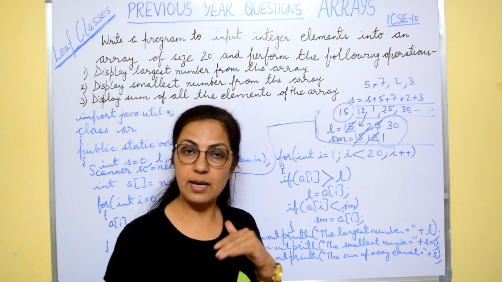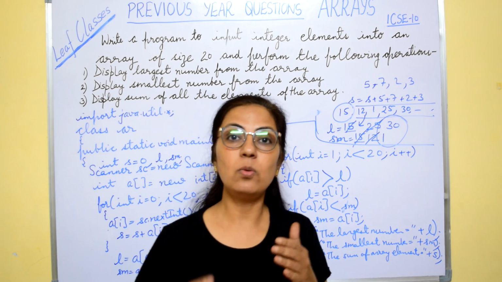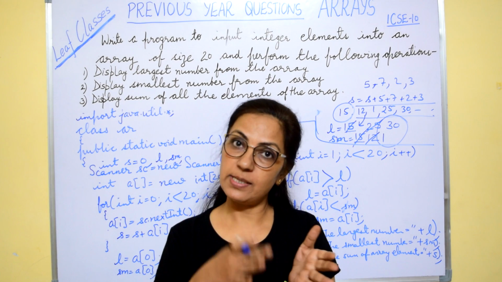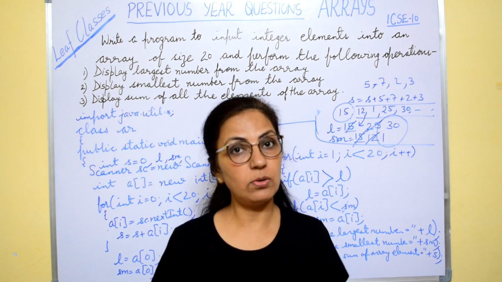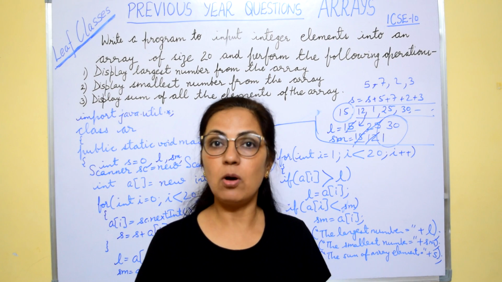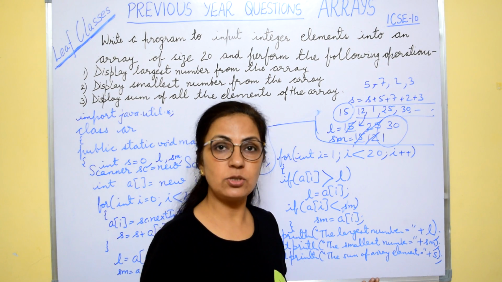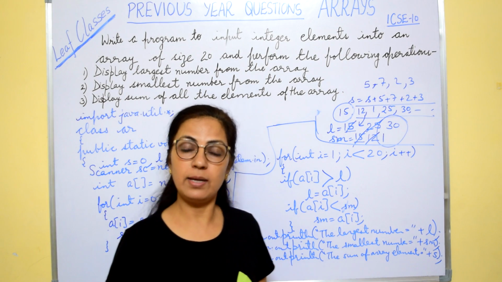So children, again I am just reminding you, whatever you want to repeat again and again, that should be inside the loop. Whatever you want to display only once should always be outside the loop. I hope this program is clear to you, and now we move to the next question.